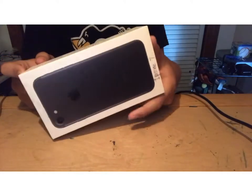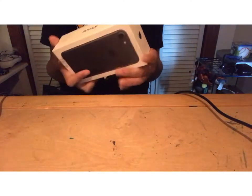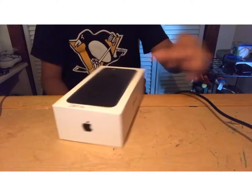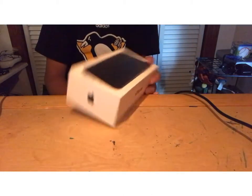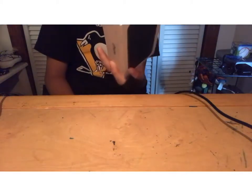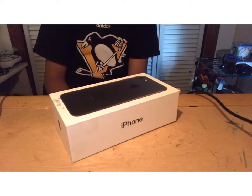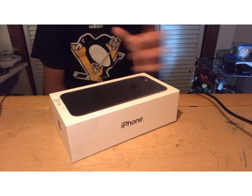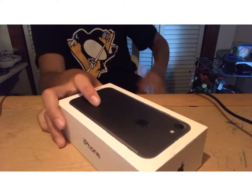But this is the iPhone 7. Clearly it has iPhone 7 written on it. And yeah, I'm just gonna be talking. I will show you a bunch of other devices. One of them is modern, but the rest are really far back, like 2011, 2012. Most recent one was probably 2016, or maybe not even that. Anyway, this was the iPhone 7.